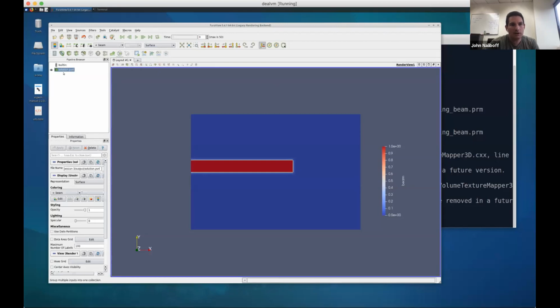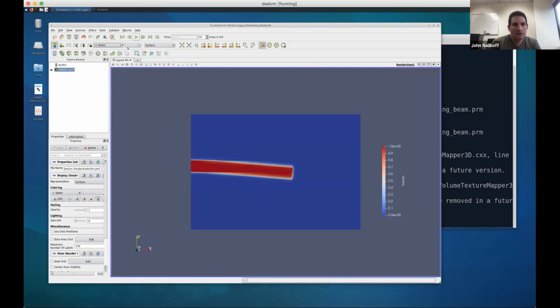But here I've loaded in solution.pvd associated with the bending beam example. And what I'm plotting here is the beam itself. There are all these different fields you could plot. You could plot the strain rate, pressure, density, or the beam. What I chose to plot here is the beam. Basically the value is 1, so this is the compositional field representing the beam, and the background material is 0. And then if you hit play, you're going to see the beam bend over time.